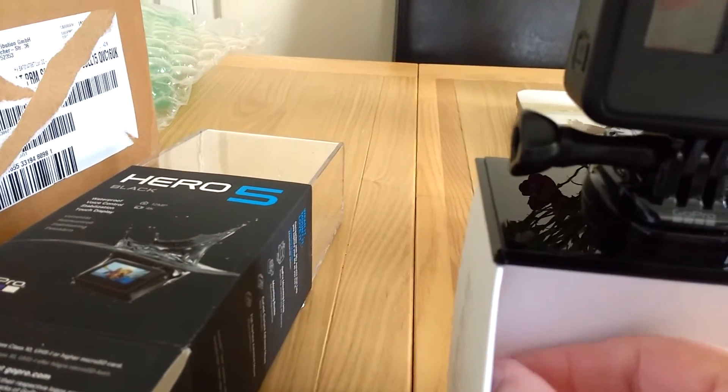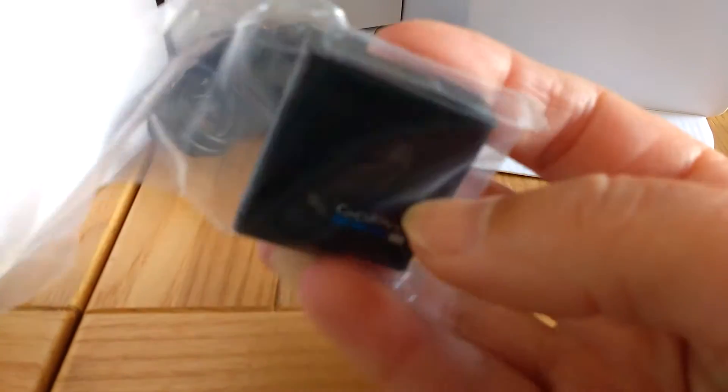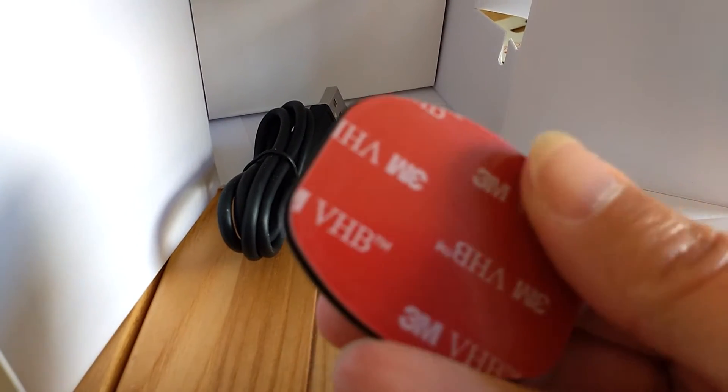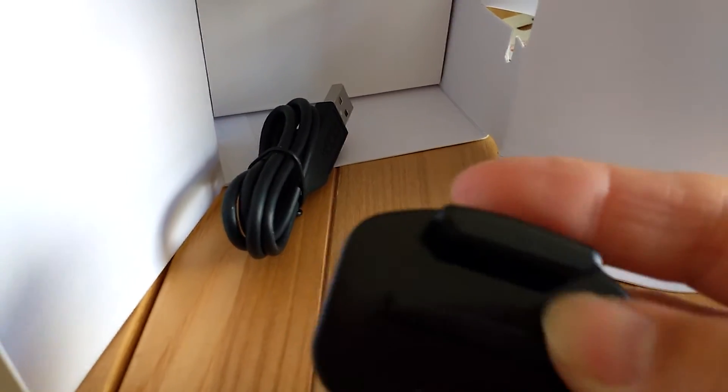I haven't got a tripod or anything — I have now! Ha! Now on me GoPro. That's just fell out here. Okay, we have... oh, that's a battery. That's a battery. Won't get very far without a battery. Don't know what that is, but we shall find out when I read the destructions. There are two of them. Look like they could be sticky pads, so I'll investigate that.